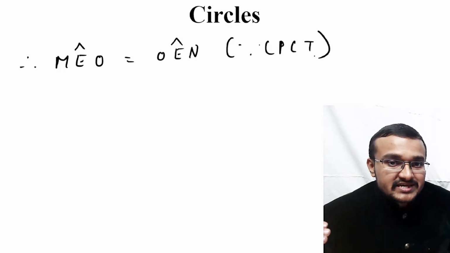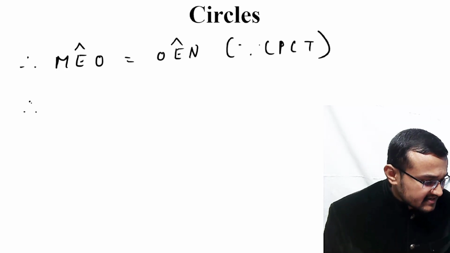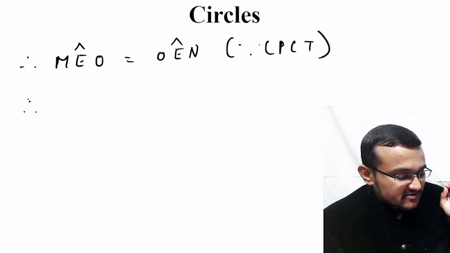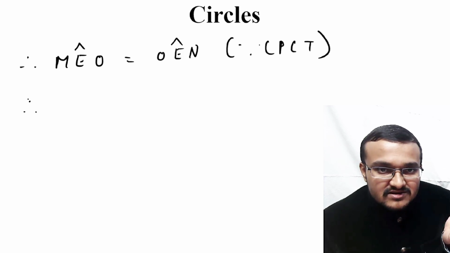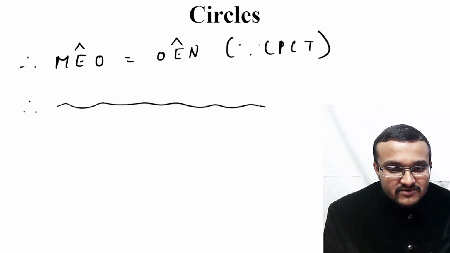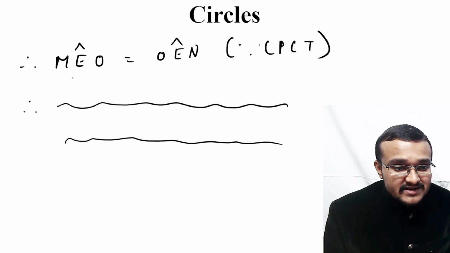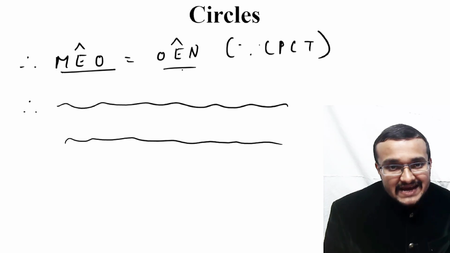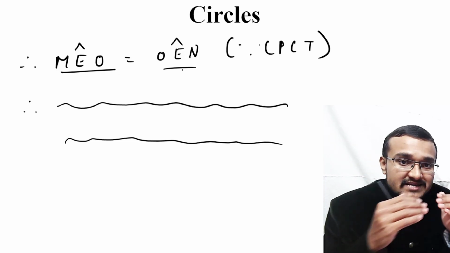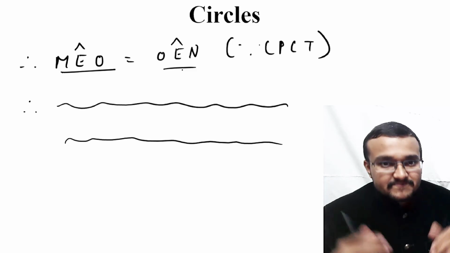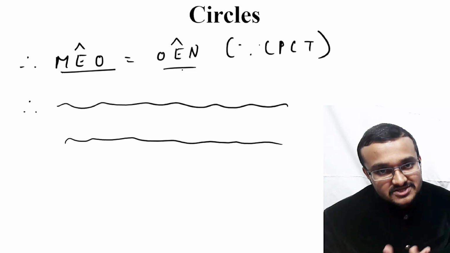circle which is passing through E and O. So that statement you can write here: the line joining the point of intersection to the center makes equal angles with the chords. That statement, whatever is there in the question, you can write here. Because we have proved that both the chords make equal angles with the diameter which has been passed from the point E, you can write that as the final conclusion statement.